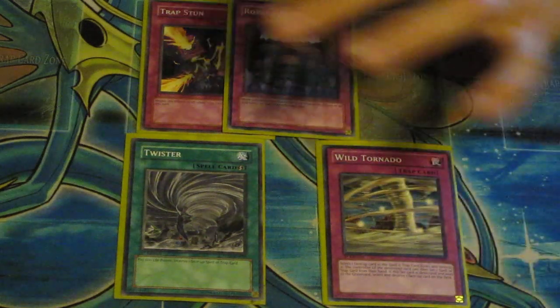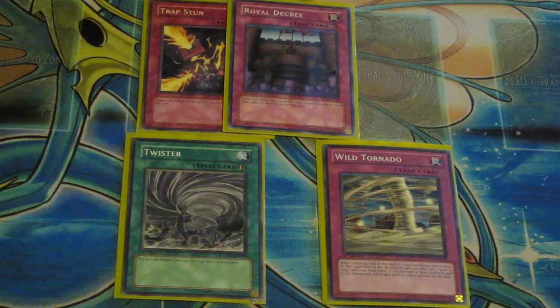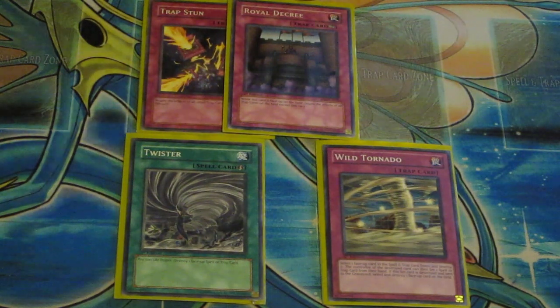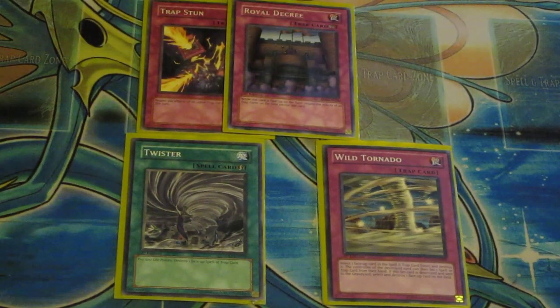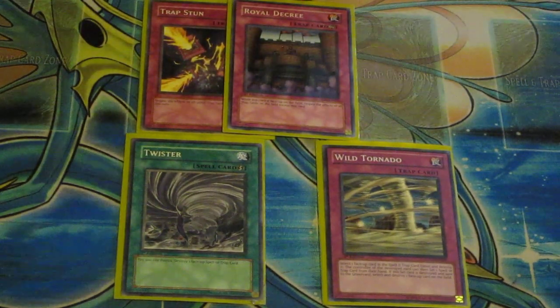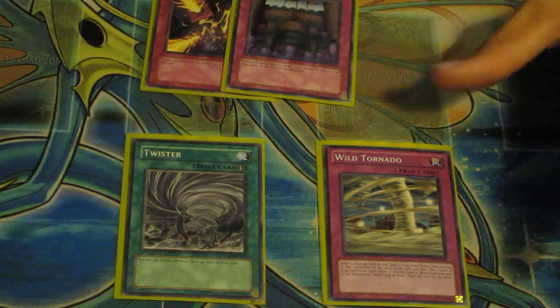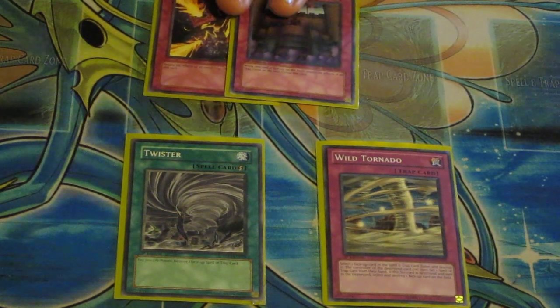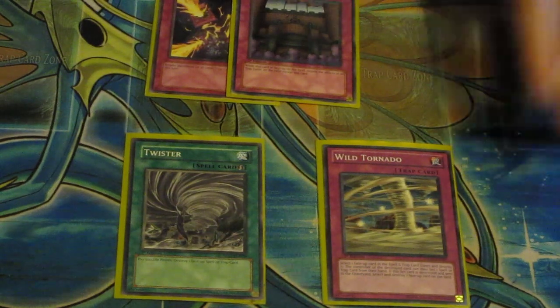If your opponent activates Royal Decree, you chain Wild Tornado. They chain Trap Stun, you've lost, and they get their Royal Decree and it stays. Now, it'd be different if you had Twister set, let's say, face down, your opponent activates Royal Decree, you just say, I Twister that, boom, they lost, and they can't go Trap Stun, obviously, because then it wouldn't work. So, that's another thing with Wild Tornado, is that, obviously, any of these two cards would really kill this if this was the first thing on the chain, so.